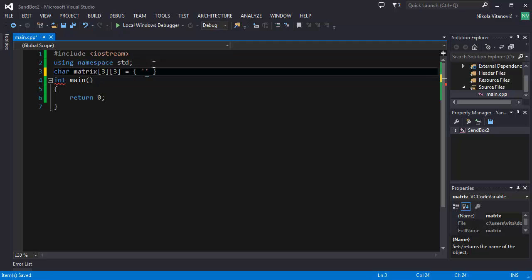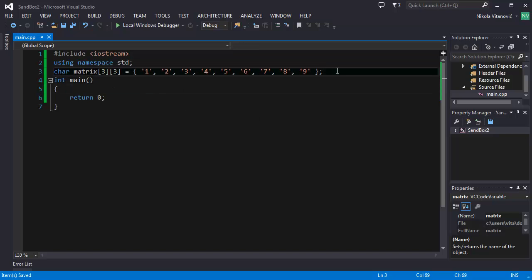So I'm going to set the first ones 1, 2, 3, 4, 5, sorry, and so on up to 8 and 9. This will be the final one. This will initialize all 9 elements because 3 times 3 is 9. The first one is 0 and the last is 2.